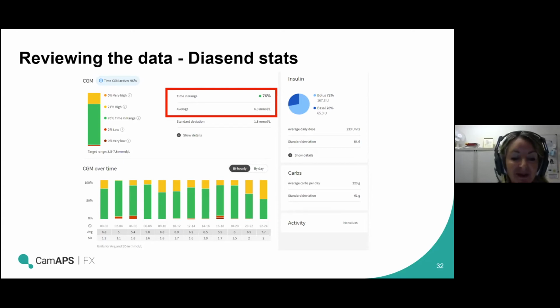And you can see this person was having a few of those overnight lows that Sarah was just talking about. And I think, again, it took some time to just reiterate the message that 4, 5, 6 grams of carb would be absolutely fine. You don't need to treat those with large amounts of fast-acting carbohydrate.